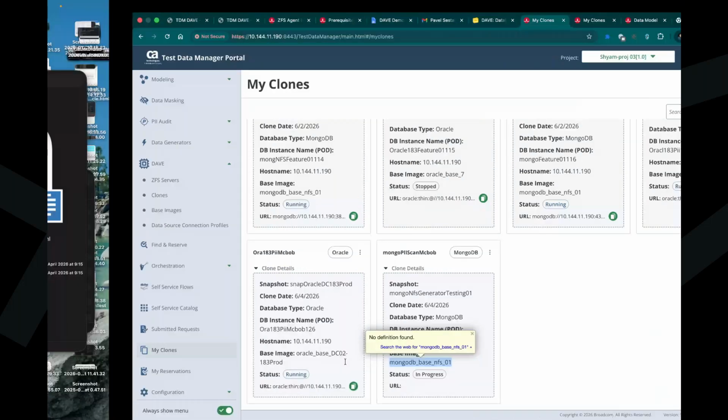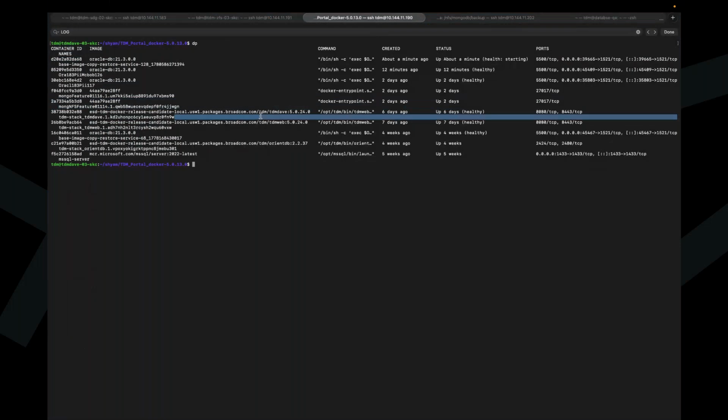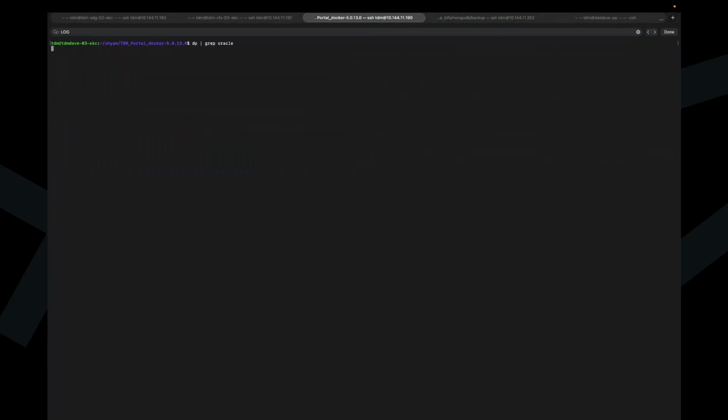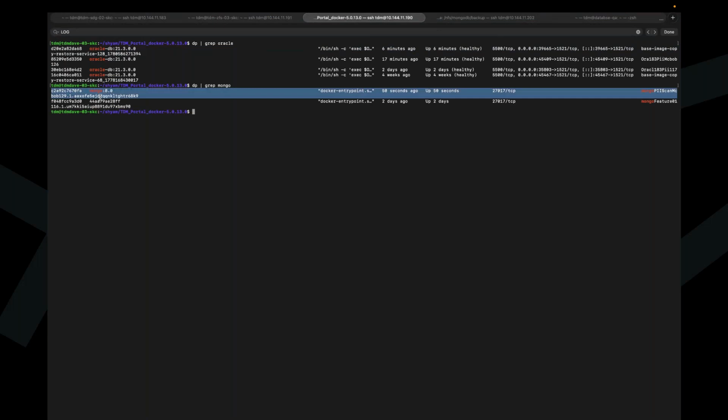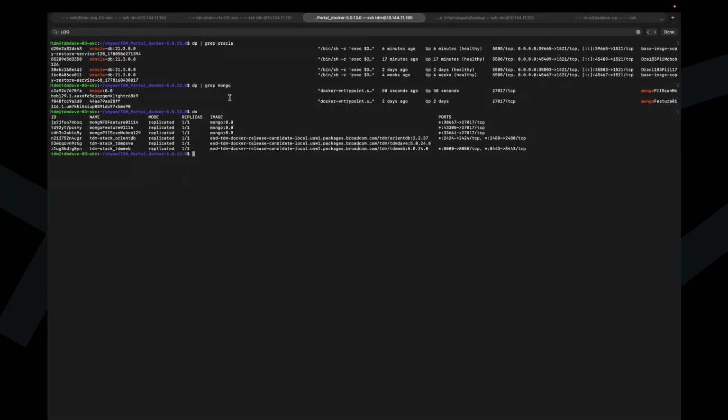For that, this is the Dave where we are creating, or where we are running the container. In case of Oracle, let me clean this one. In case of Oracle, we can see the container here. But in case of Mongo, you will see only one container here. This container is now initializing, and you will see more details in Docker services. Here we have the container and the port details.